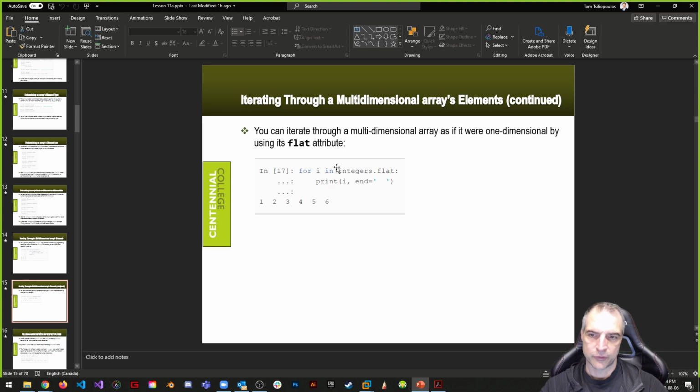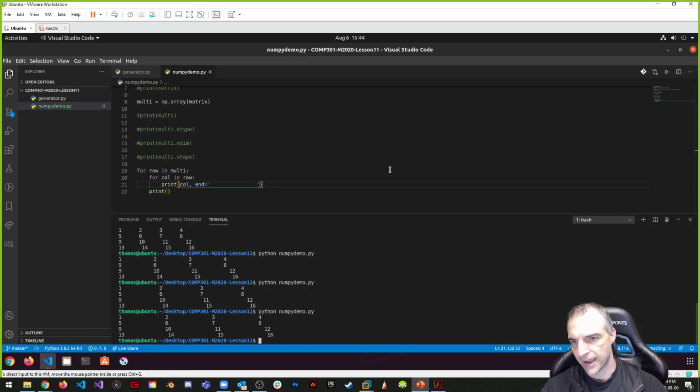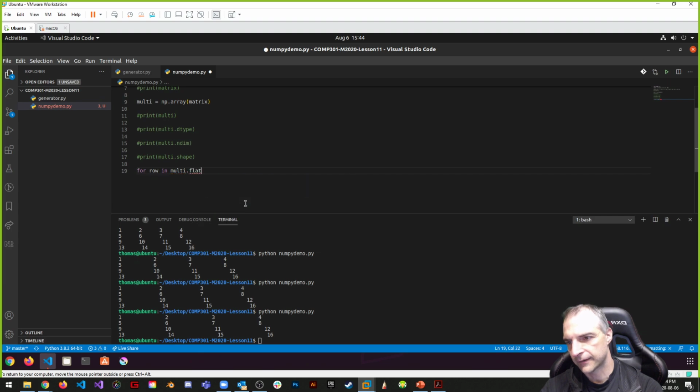And then what you can do, if you wanted to, is print everything flat. So if I wanted to iterate through the entire thing, I can use the flat attribute to do all that. So instead of doing all this, I don't have to use multidimensional or nested for loops at all. I can say multi.flat, and then I can just print our row for each of our rows.